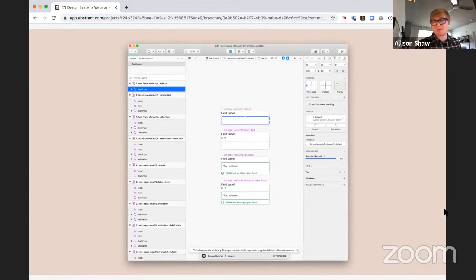And so the design systems team actually does the work of saying, okay, what are the most common variations that we need to support here, and actually builds symbols for each of those things. And we name them in such a way, we use Sketchrunner to help our designers have a faster workflow. So if you name things in a predictable way, people can just type in and say, text input, and they'll get what they need, or they can do text input success and they'll get what they need.